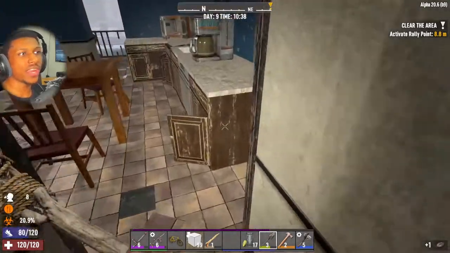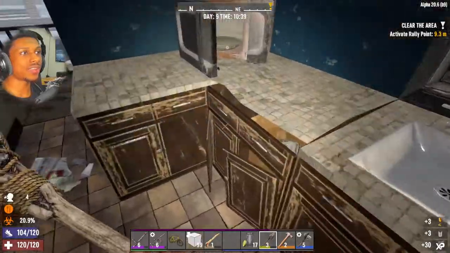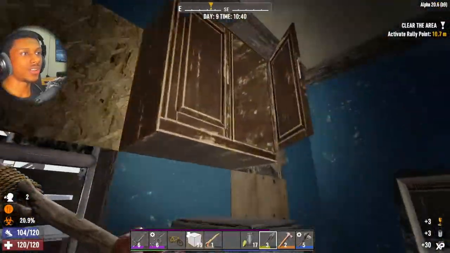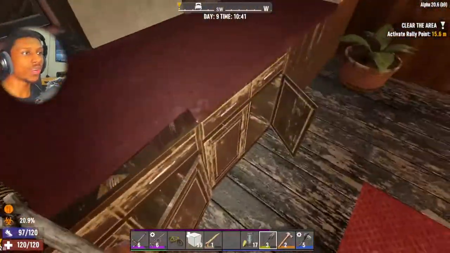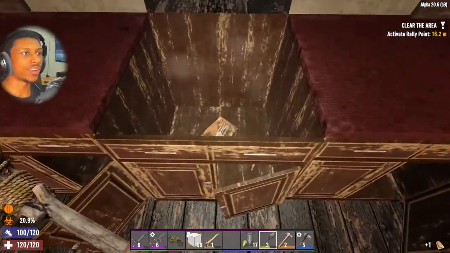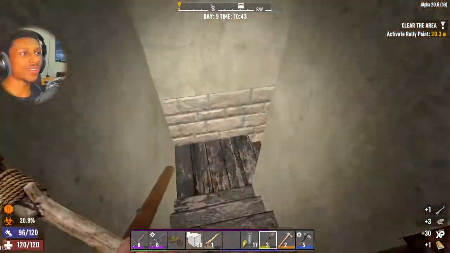This is empty? Don't tell me I've looted this already. I was so excited. I think I looted this already. Yeah, it looks like it. Did I loot it, or did I just loot part of it? Like, how far did I go? Oh, what's down here?